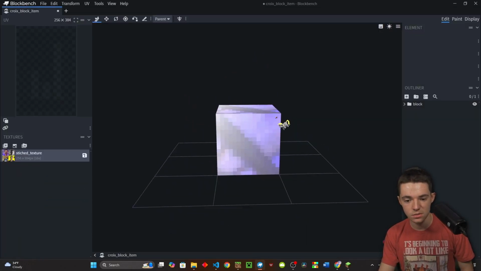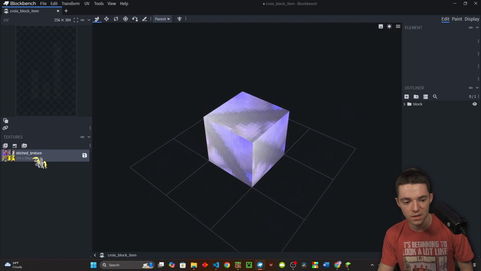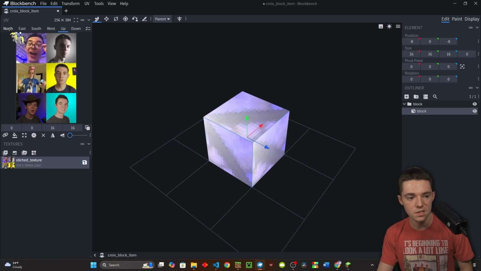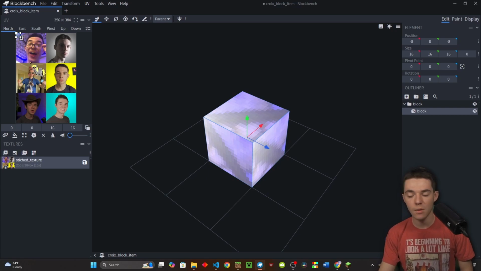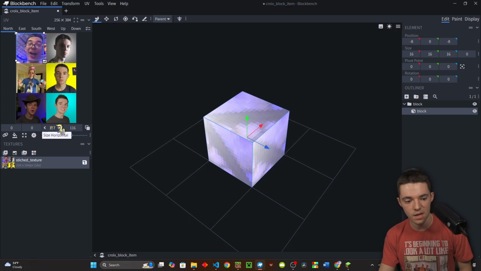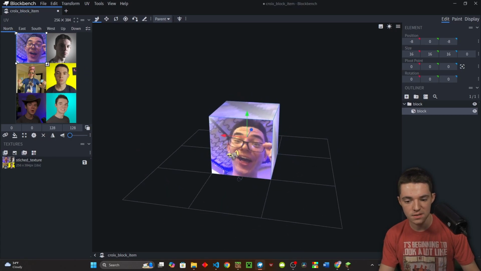Now it's going to look really bad right off the gate. But when we click on this, here are all of our different directions. What we will want to do is change the texture for each side. To do that, you can drag this, and you can make it precise down here. All these images are 128 by 128. So we will want to change that to 128 and then that to 128. And then we can see it's perfect right there.